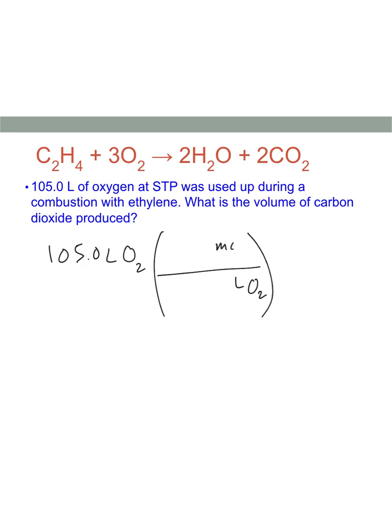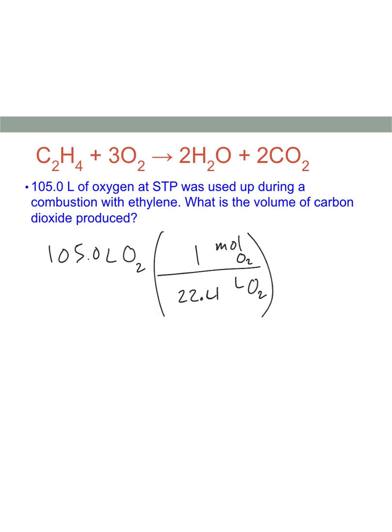Almost every bracket is going to have mole one time. So if I don't see mole yet, I know that's going to be mole. Since the bottom is going to be the same as the beginning, I know that's liters of oxygen. And in every bracket I can only have one change. Since I'm already changing from liter to mole, I have to keep this as O2. The number in front of mole, when opposite to a different unit, is 1. And the number opposite to mole when it's in front of liter is 22.4.